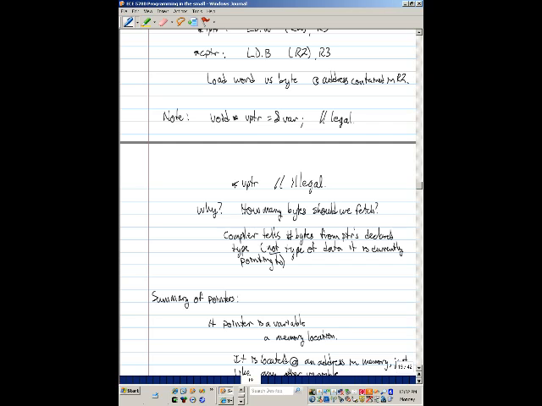You can cast this to be a pointer to a char, or a pointer to an int, or a pointer to a float, or a pointer to a double, or a pointer to whatever you want, and then dereference it. But the compiler can't emit an instruction for dereferencing a void pointer because we don't know how many bits are associated with it. So that's why you have to have a declared type for a pointer, because when you dereference the pointer, you have to know how many bytes to fetch from memory. Okay?